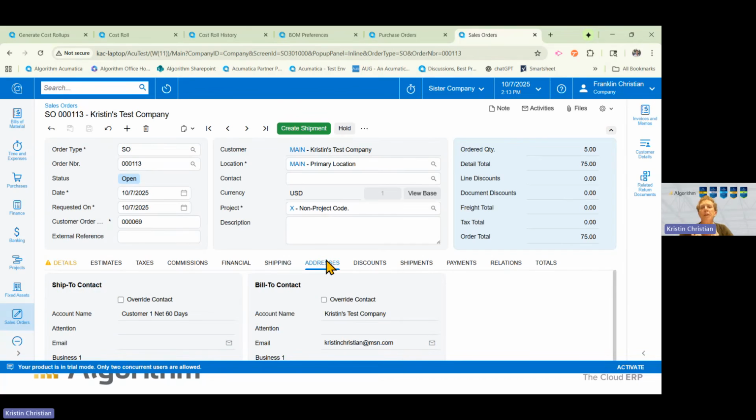The big advantage of this is that, first of all, we only have to enter it once. It's good for the customer. We eliminate a lot of room for error if we would have had to type in a purchase order and then they'd have to send that purchase order and then key it in on the other side and then ship it out. Every time we touch that manually, it leaves more room for us to make errors. So those are two of my favorite things that have come out of 25R2, in addition to this beautiful new user interface, which is very intuitive and really easy to look at.